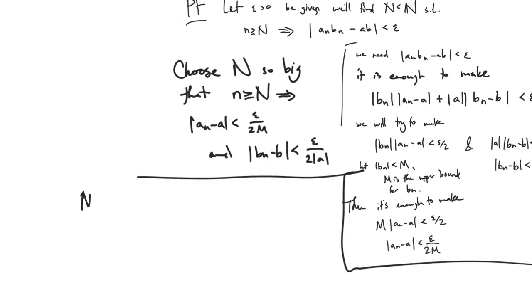So the last part of the proof always says something like, now let n greater than or equal to big N. Then we have, can we make it work? First we begin with an bn minus ab. Maybe I'll let you guys try and finish this off. You have to try at this point to tie together all of this business that we've done so far.